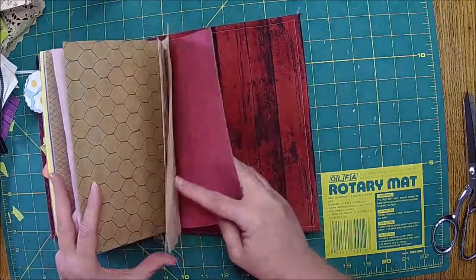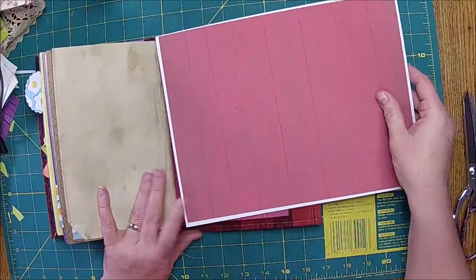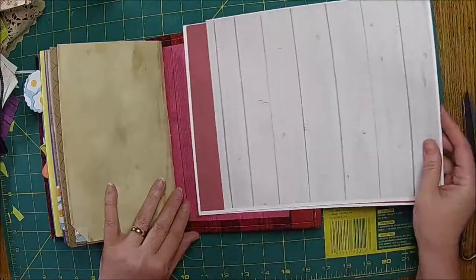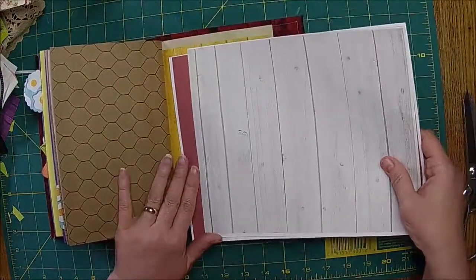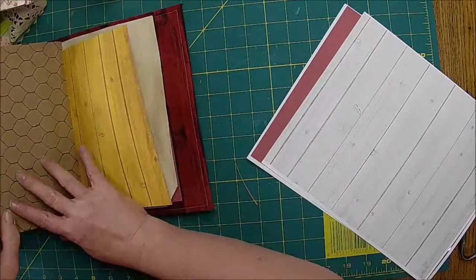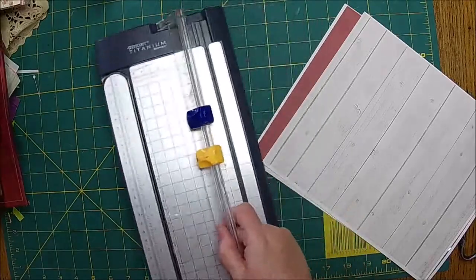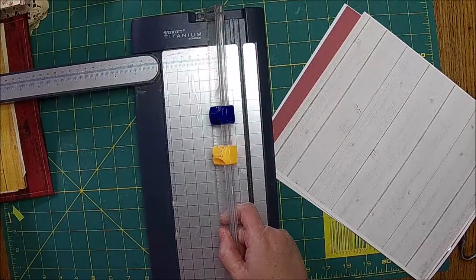That's pretty, but maybe like on the very back page. Nope, I don't want it here because we're going to use this color. So this color and this color. So we'll see how that works, but the main color is going to be red, so I don't want it on that one. We could do it on the yellow one. We'll plan that. Shouldn't be that hard, right? You guys know, this is just something I made up in my brain. Sorry, you guys have to see a little bit how my brain works.